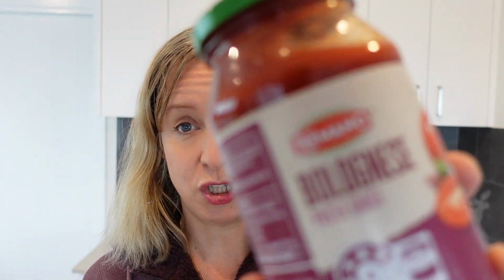My husband and I both eat that because I'm lazy. You need a can of tuna, and you need some kind of sauce. You can obviously make your own. Sometimes I make my own using tinned tomatoes, so crushed tomato, and tomato puree. This is just a cheap brand. I think this might be from maybe Aldi, I'm not sure.